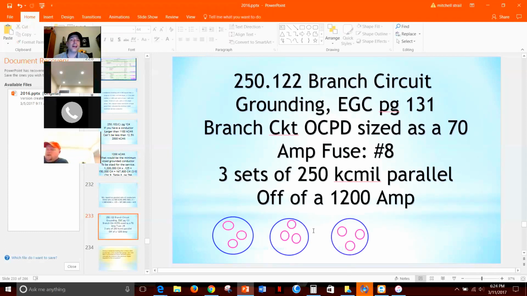So I don't care how many parallel sets there are. I don't care what the wire size is. I only want to know what size is the breaker. As simple as that, whatever that table value says, that breaker size is what matches up with that breaker size. I'll have that full size in each parallel set. No discount. Make sense? Yep.